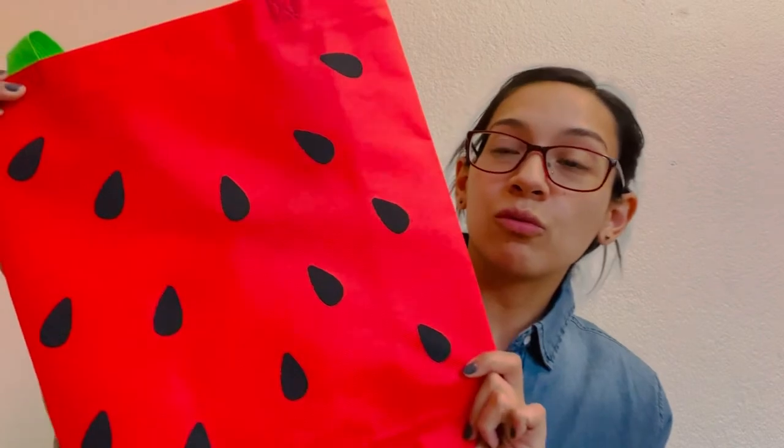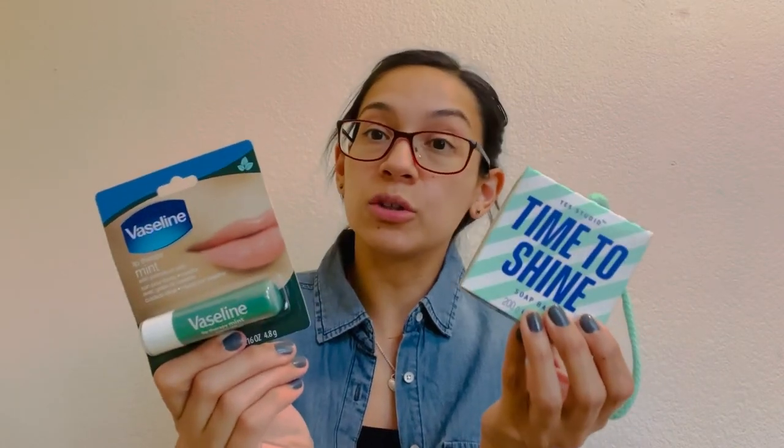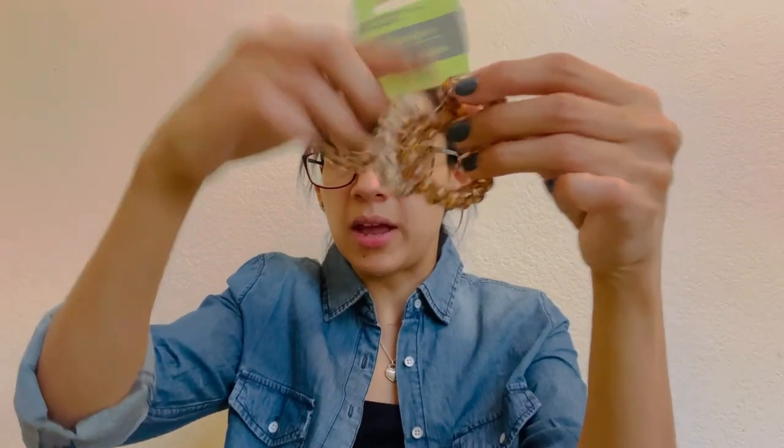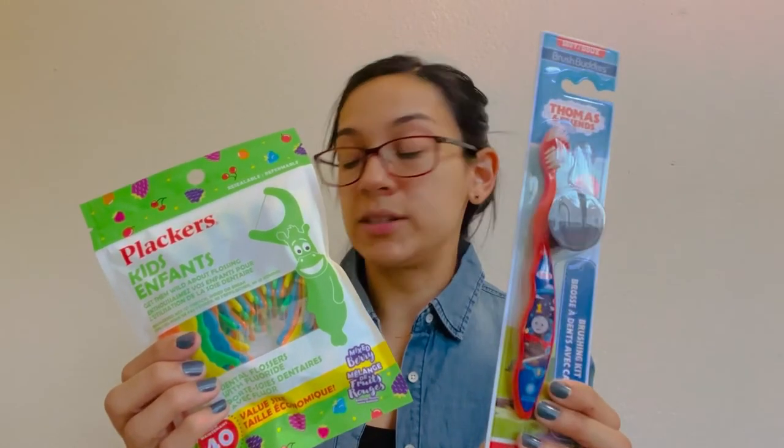So again, they have really nice totes, really cute picture frames. They have awesome, fun to try new beauty products. Again, $1.25, you know. And if you don't like it, you didn't spend so much. And then again, stuff for my kids that I typically buy all the time. And then this Wet n Wild clear mascara. I cannot wait to try this.